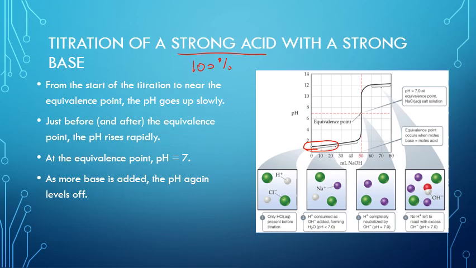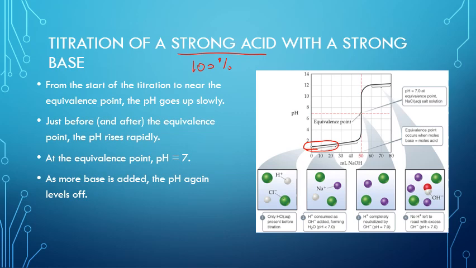So I wanted to go down and focus again on the particulate diagrams down here on the bottom. The AP exam is always getting more and more in this direction of having you guys analyze the diagrams. So if you think about before the titration begins, all I have is HCl in the beaker for my analyte. 100% dissociation. So I have H+ and Cl- ions all throughout that mixture.